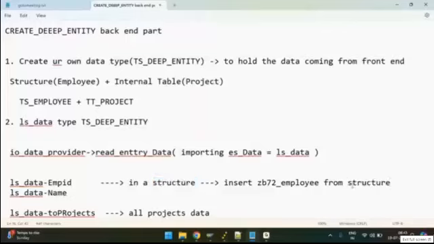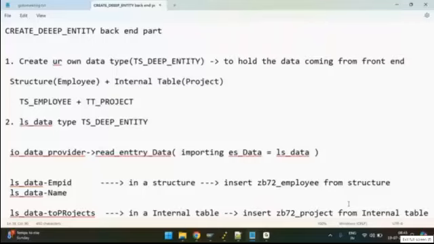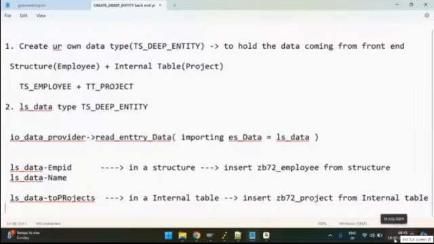Similarly, all the projects data, you save in an internal table and insert ZB72_projects, which is your projects table, from this internal table. That's all. This is the logic for your create_deep_entity.